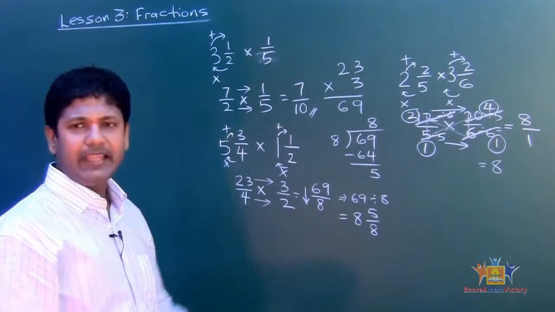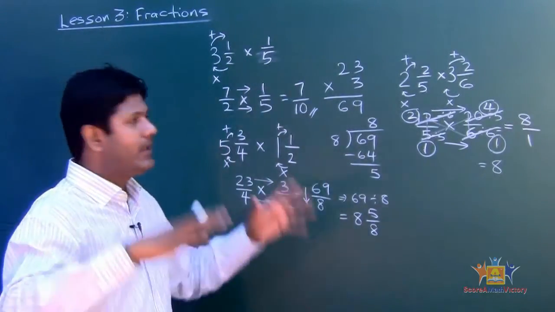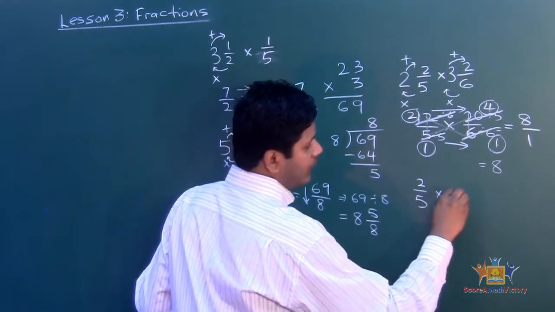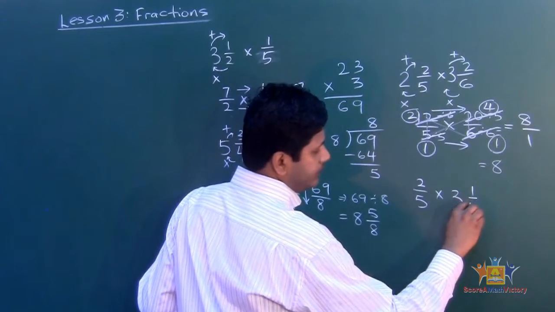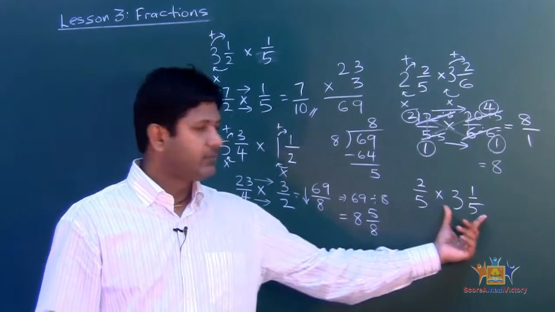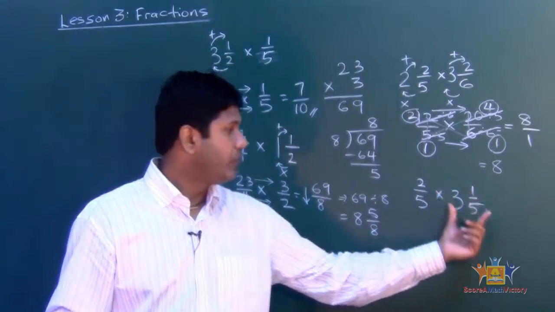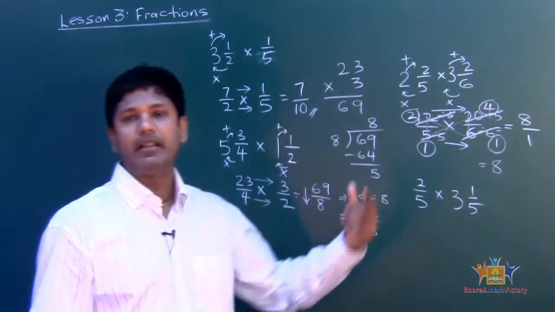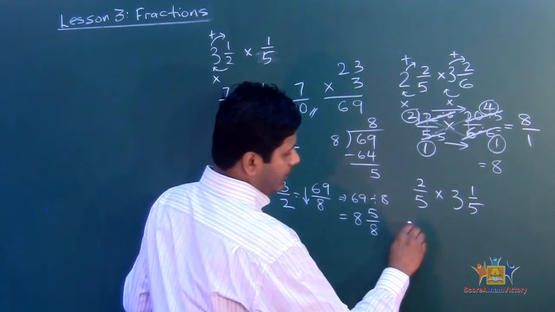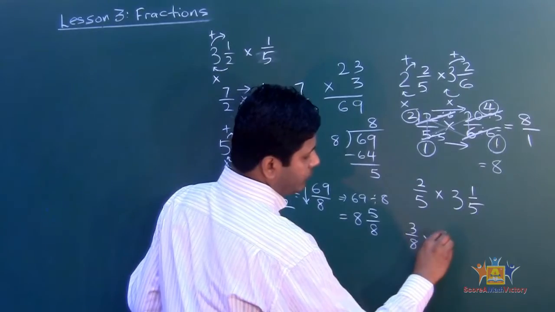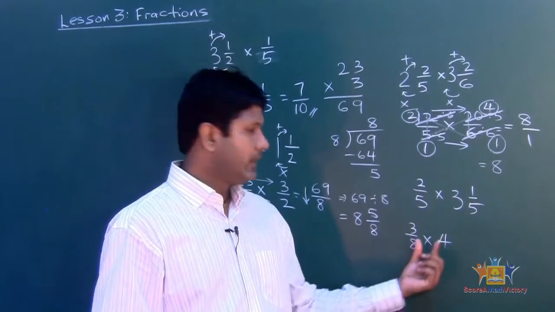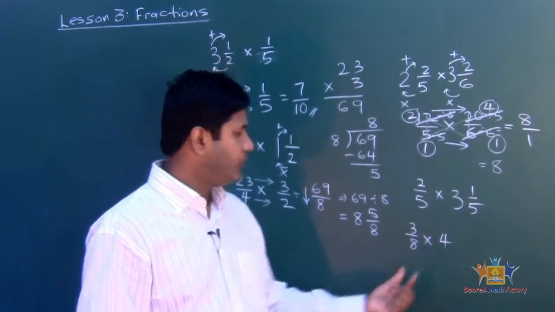Okay, good. Now, I can give all different combinations, but just keep in mind, any combination I give you, let's say for example, I give you 3 over 5 times 3 and 1 over 5, something like this. This is a fraction, and this is what? A mixed number. So what do I have to do? I have to convert this into a fraction. Then I multiply. But of course, I simplify first and then I multiply. See that? Okay, so if I were to give you, let's say, 3 over 8 times 4, this time a fraction and a whole number, what do I do? I convert this into a fraction, which is 4 over 1, all right?